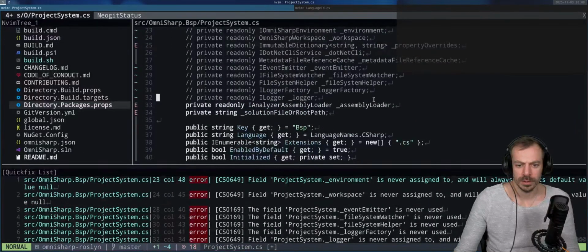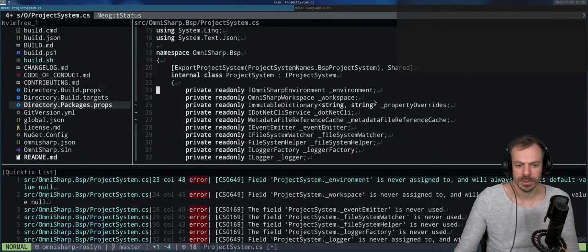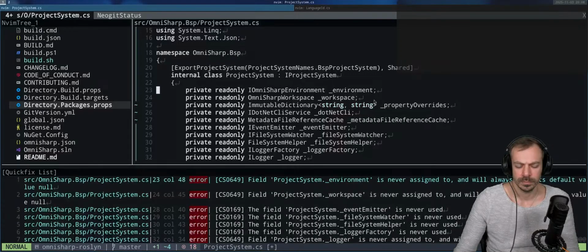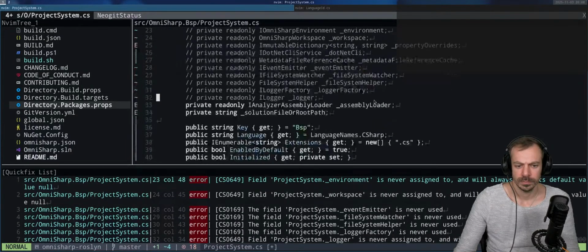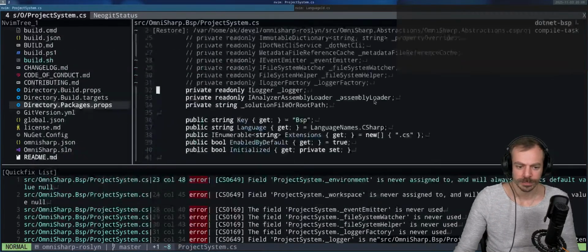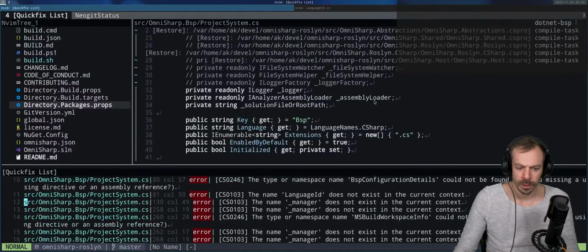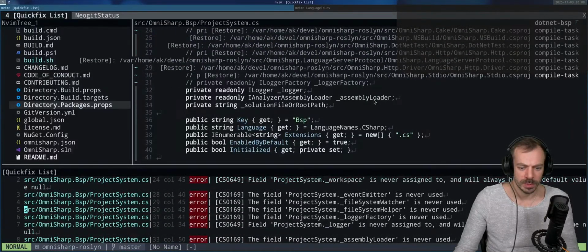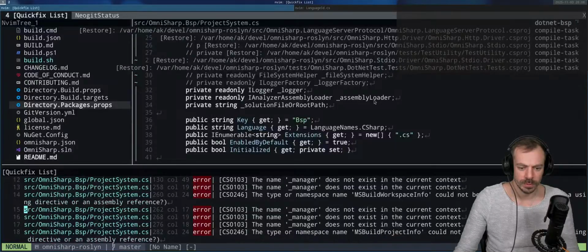Maybe we get the logger back. Only this one. Let's rebuild again. We could also just rebuild maybe the BSP project. Would be faster.